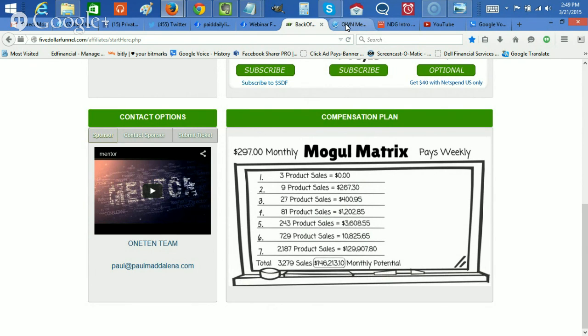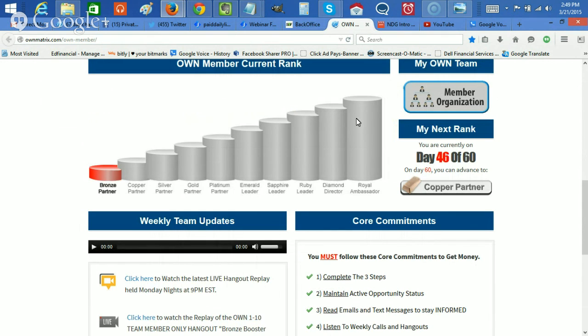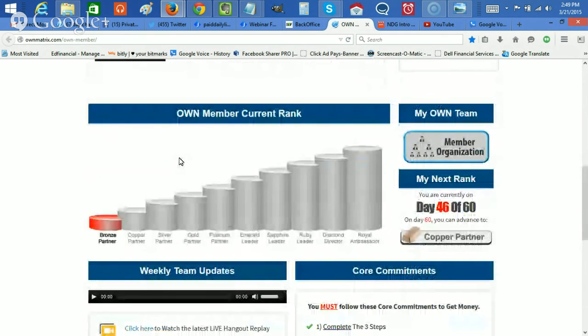But what we have done, we said, hey, why not make more money? So why not take that profit that you're making from the first program and move into this program and start building even more money? As you can see here, 10 other programs in this system. It's unbelievable the kind of money you're going to be able to make.